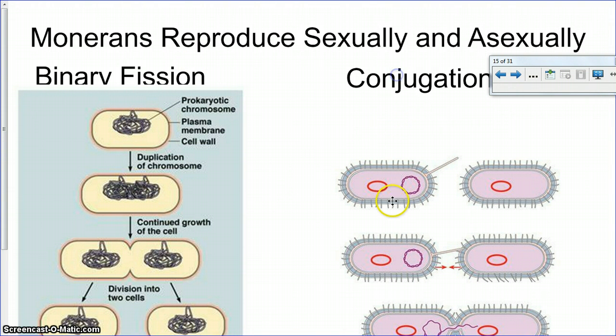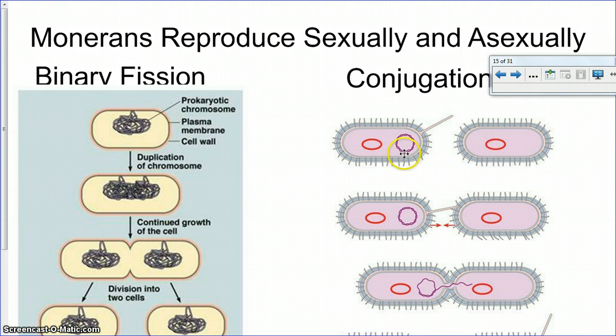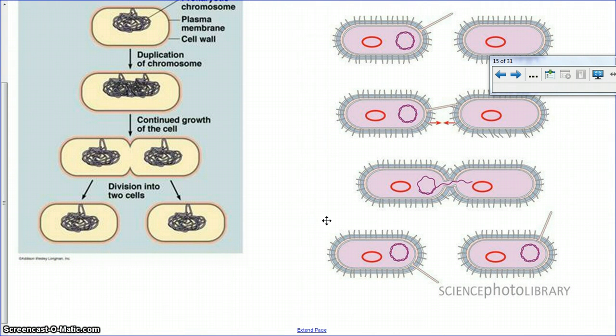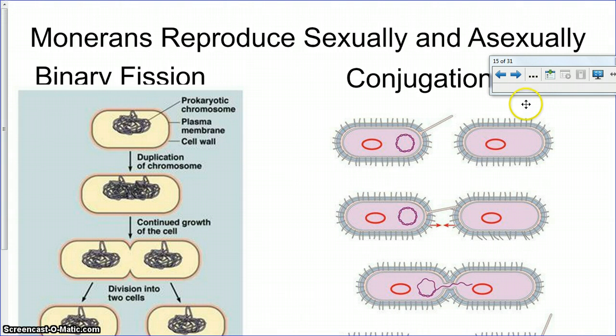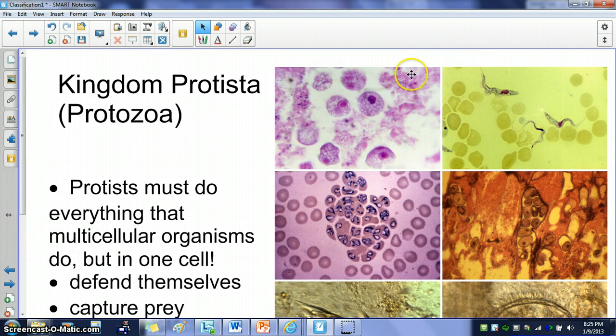And if you talk about monerans reproducing sexually, what they would do is the two monerans would come close together. This cytoplasmic extension is made and it crosses over. It's called a pilus. So it reaches over across and that's like a basically like a little bridge where this plasmid DNA goes across into the other monoran and then you're able to exchange DNA. So when you exchange DNA, that's sexual reproduction. So humans, they reproduce sexually because what happens is the sperm's DNA and the egg's DNA, when they meet, they basically exchange between one another and they mix up their DNA. So you have a mixture of one another's DNA. So here there's no mixture of DNA. You just copy it and here there is. So this one is considered sexual. This one's considered asexual. So the asexual method is called binary fission and the sexual method is called conjugation.